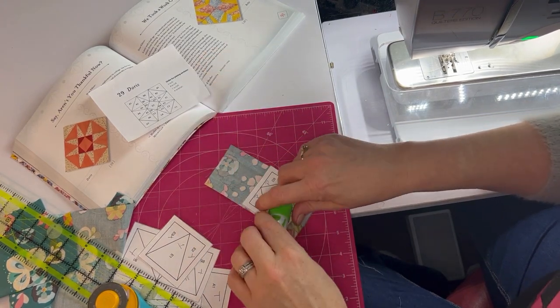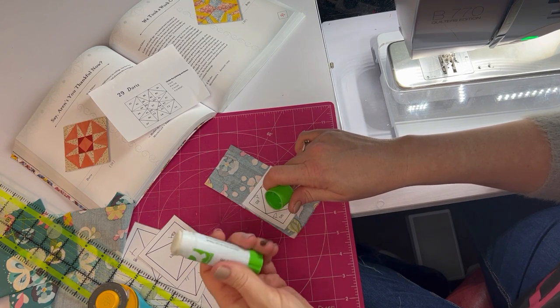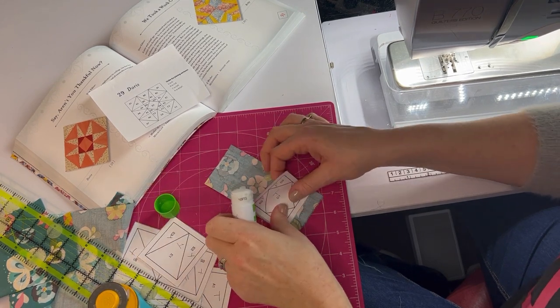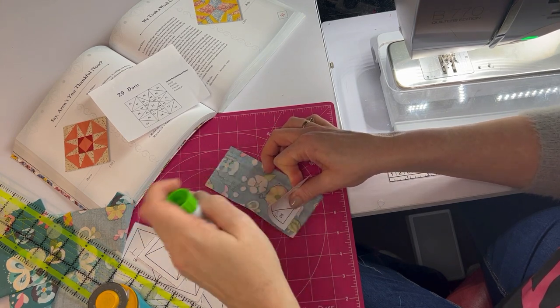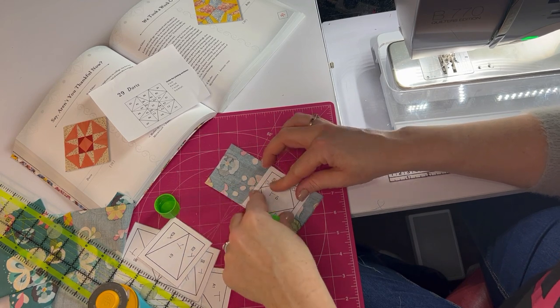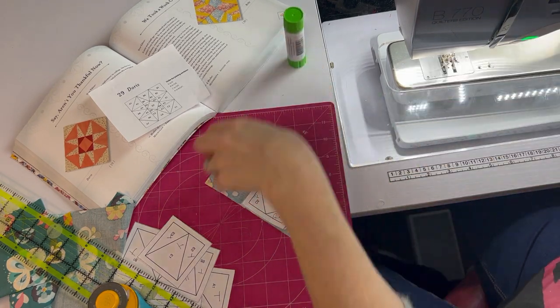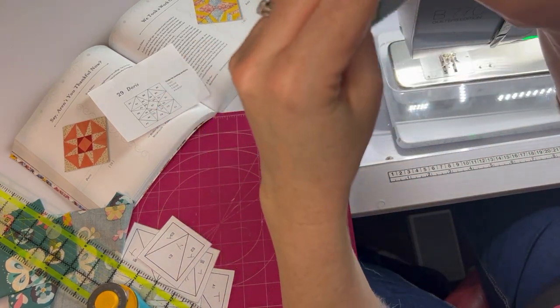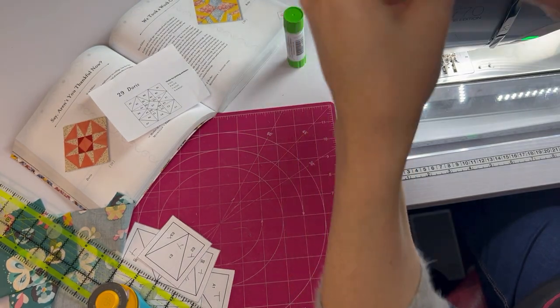And if you've never done foundation paper piecing before, I would suggest doing something simpler than the Farmer's Wife quilt, first off. But if you have done it before, it's the same principles. So I'm just putting a little dab of glue there so I can make sure my piece is going to stay where I want it. And I'm going to hold it up one more time just to double check and shimmy it if I have to. Okay, I think I'm happy with that.